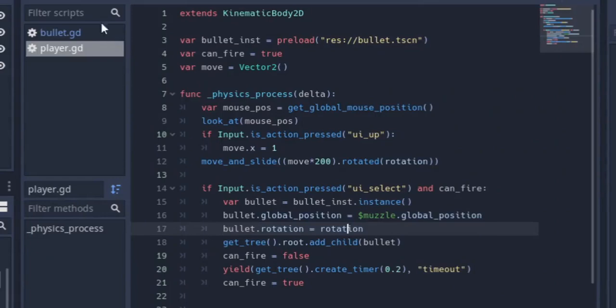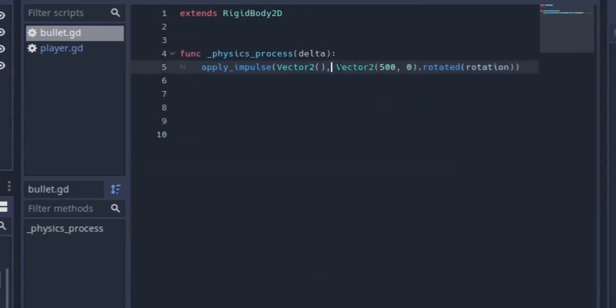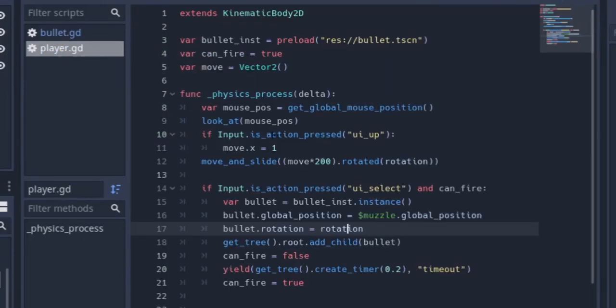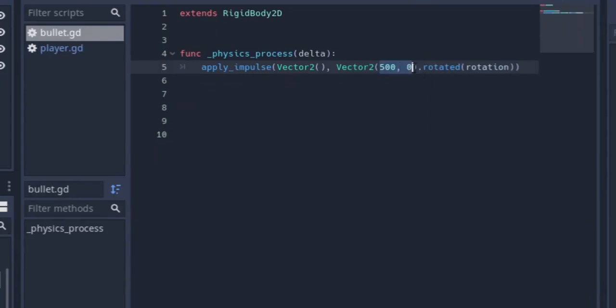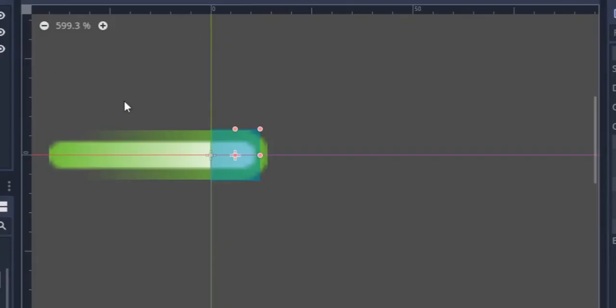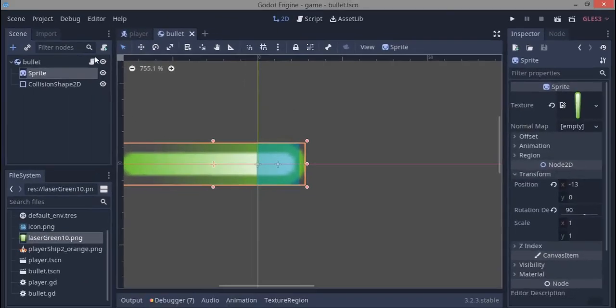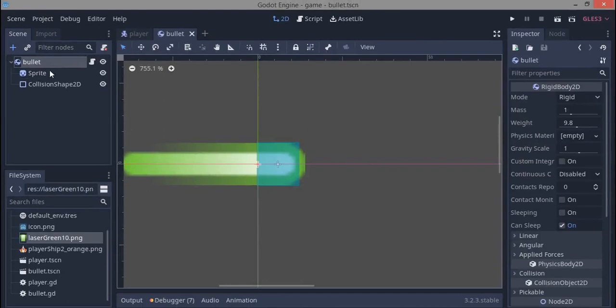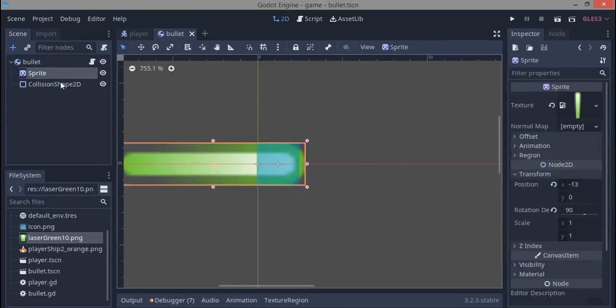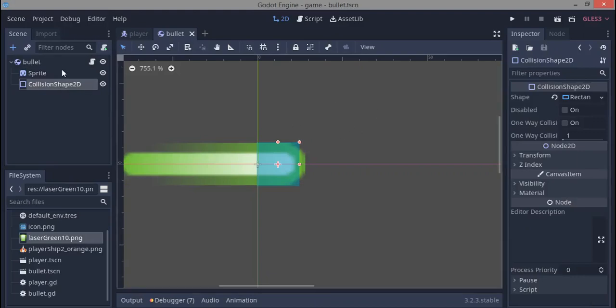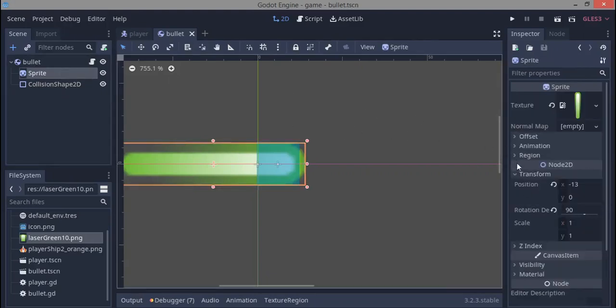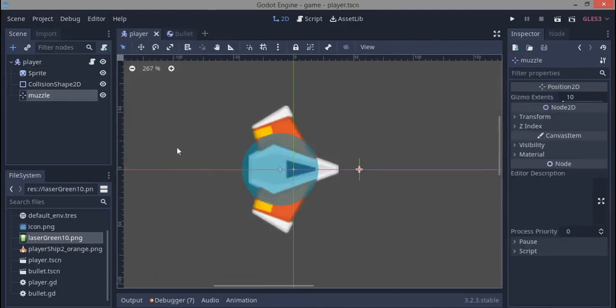Not only that, we also have to go to the bullet.gd, and after this Vector2, we want to add .rotated(rotation). And as you can see, I have actually changed the values to just make it look like our player's own, and that's because this is going to move in the right direction, 500. And also in the bullets, we change the direction of the sprite. Just make sure you don't select the whole bullet and change the rotation, just the sprite and the collision shape. We just set it nicely. So we changed the sprite's rotation to about 90, made it sit there nicely, and hopefully this will run.